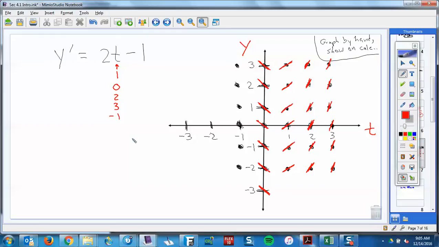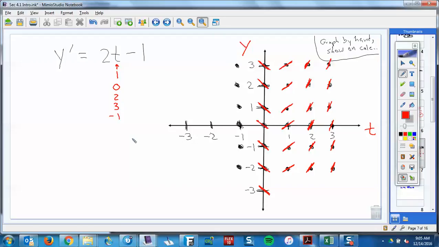So vice versa, if we had the Newton's law of cooling one, right? The Newton's law of cooling, which is y prime equals something times y, then every time you go to a new y, you would have a new slope. But when you went this way, right, you wouldn't get new slopes. So you'd have horizontal rows where they'd all be the same slope. Does that make sense? So you're either going to have a differential equation that just has x's in it, just has y's in it, or has both. If it has both, then you're going to have a whole mess of slopes, right? You're going to have those little slope segments where you're changing all the time. Okay, that's a way you can do a matching exercise, matching a certain slope field.